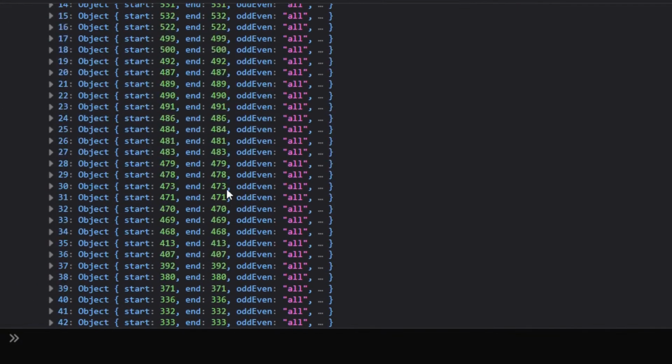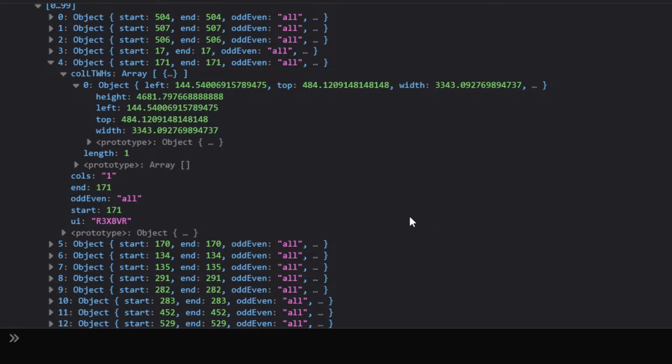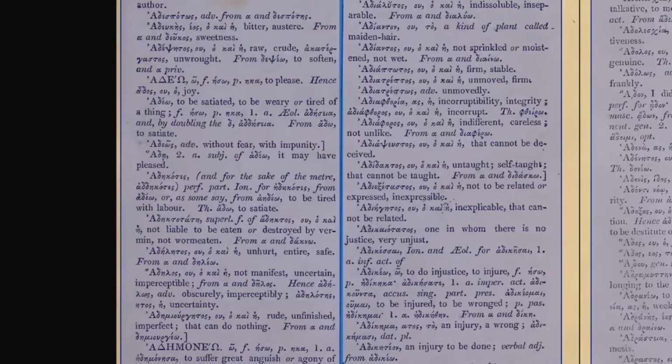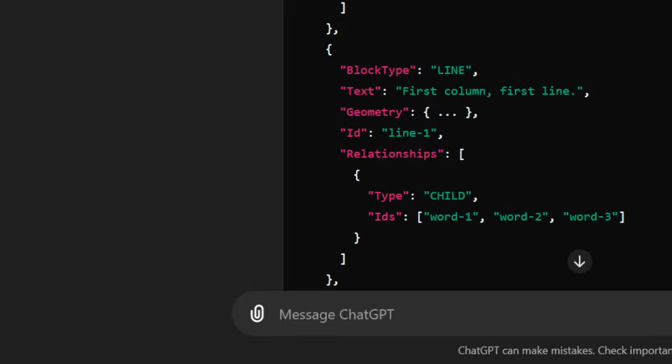Okay, so what I wanted to see is if we're matching what we should be. So the height and the width. Yeah, okay, awesome. So it's adding the top to the height. 4681 plus 484. Seems like that'd be about 5165. And that's the Y max. I'm just going off its recommendations here.